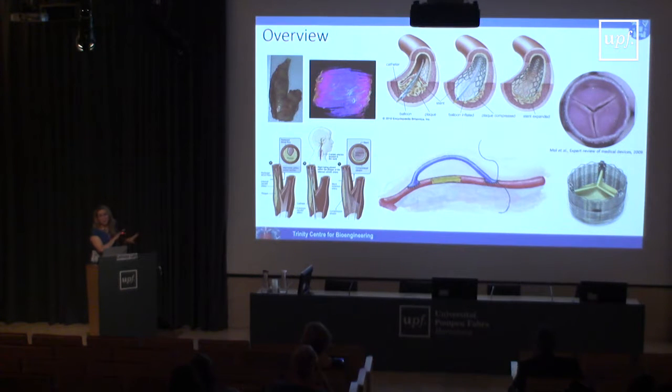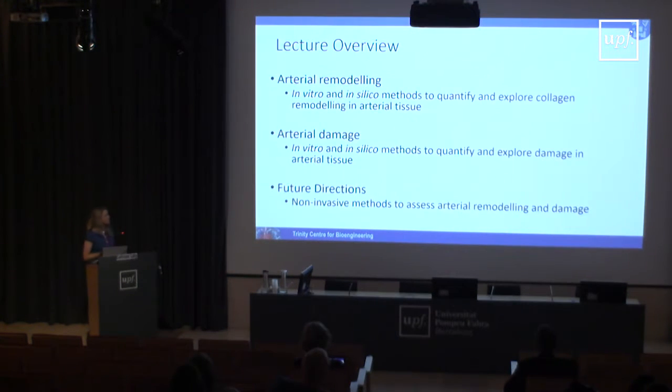So these are all areas where I think it's critical that we understand how collagen alters its alignment. So if we think about each of these, some of these areas, this collagen remodeling, I'm going to show you 2 main case studies and discuss a few future directions, hopefully within this talk, okay?